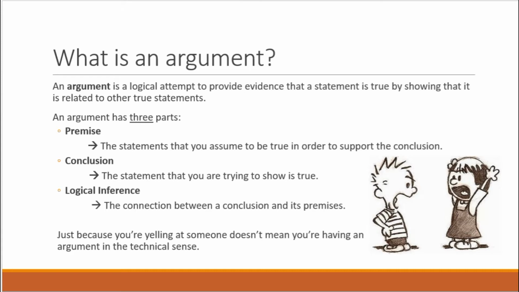Now the book actually says you can have an argument with one premise. I disagree. When we look at fallacies, remind me to talk about begging the question. Any argument with one premise is going to be fallacious. It's going to beg the question. Remind me to explain that when we get there on fallacies.